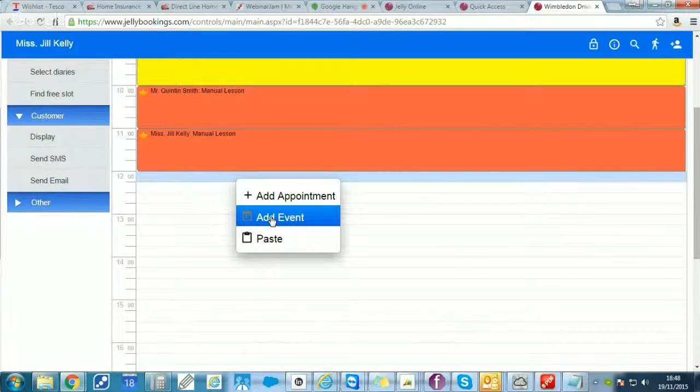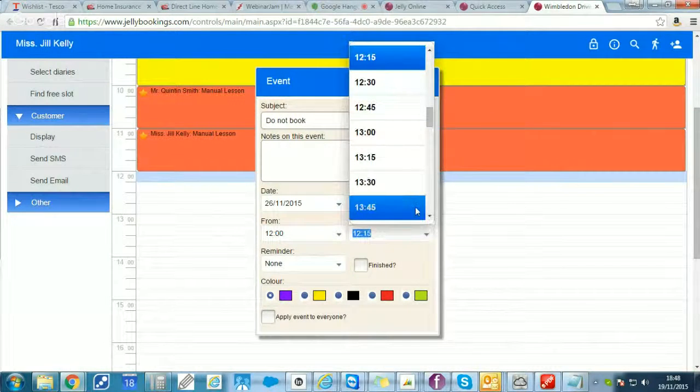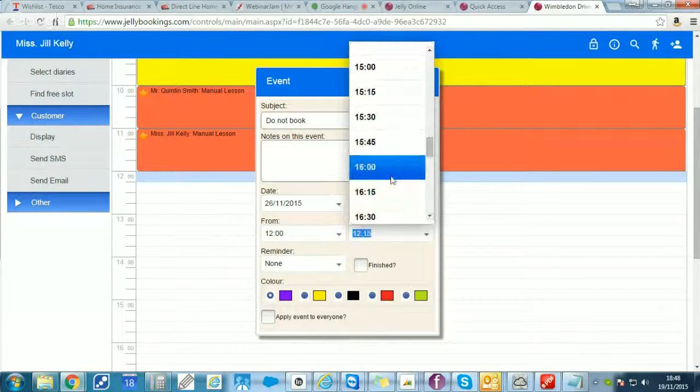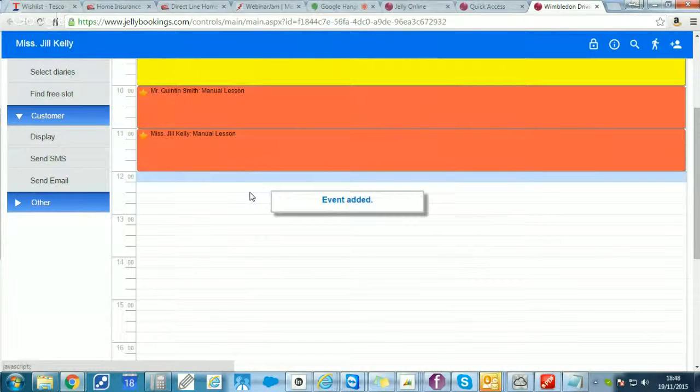When you click on add an event, if you don't want any more appointments, you can just put what the event is. So, do not book. And from that particular time to when you want the event to finish, you can then put a color in there and that will book out your appointment.